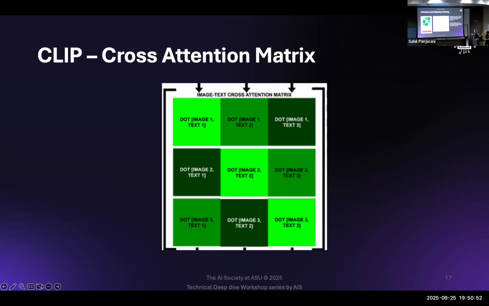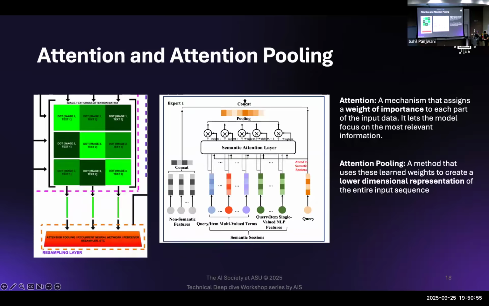So before we move on to the hands-on, I quickly also want to introduce an extension, or a process, that we can use with CLIP, which is attention pooling. To simplify what attention pooling is, I'll quickly explain the terms in it. Attention is the mechanism which lets a model see different parts of the input. And pooling is basically averaging all of them together.